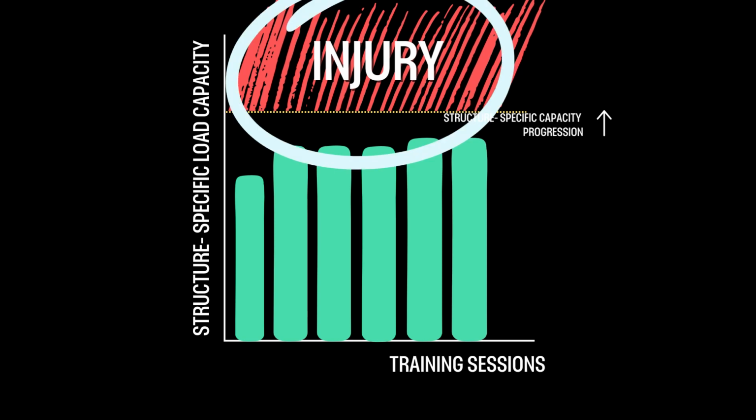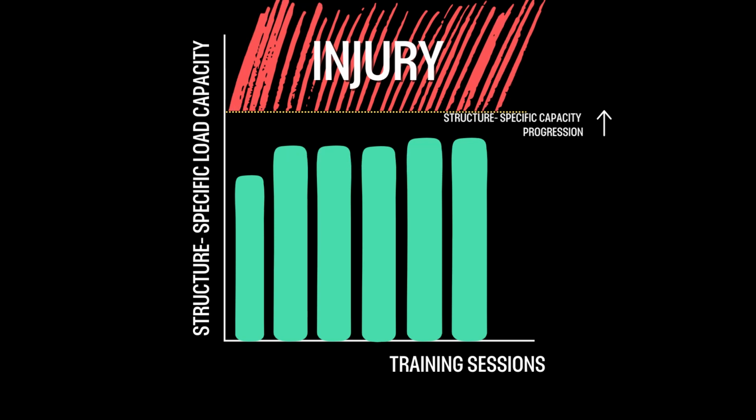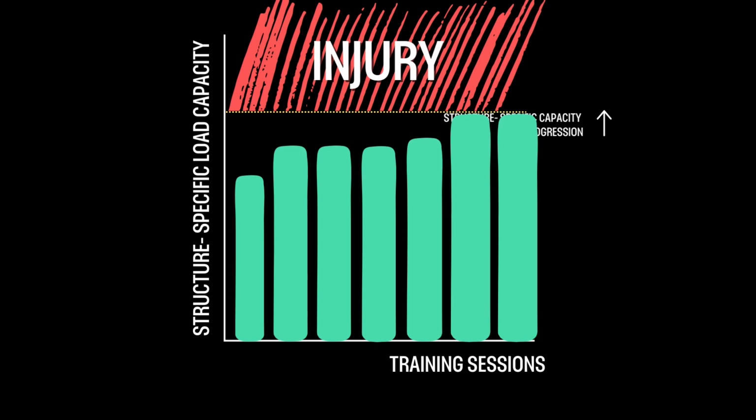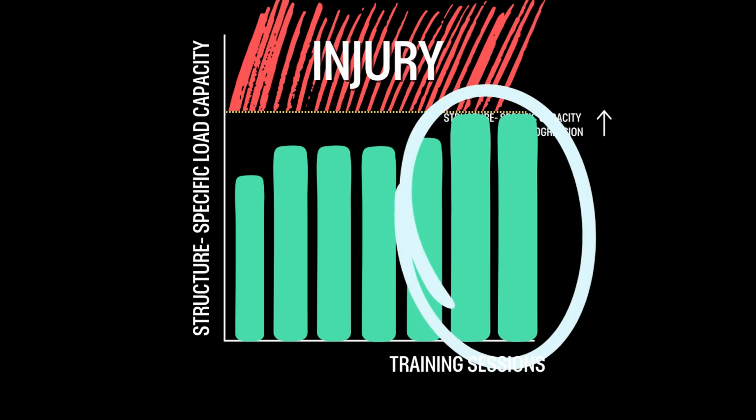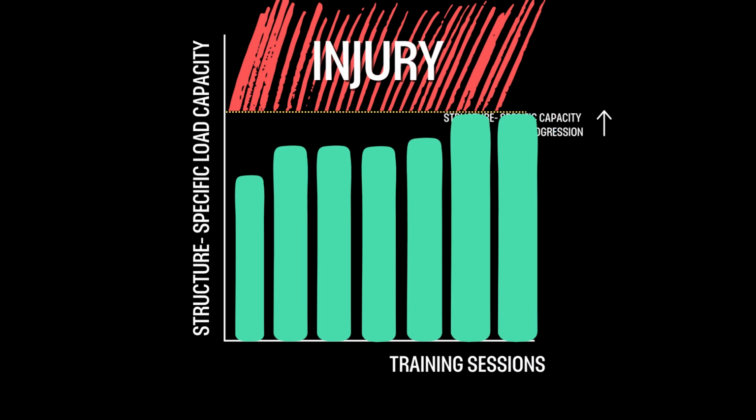This is the new injury zone, and you can see that the athlete can actually train at higher loads and not cause too much detriment to the structures and therefore an injury. Therefore, this allows more training sessions to occur, some bigger blocks like you can see here, which can represent some more training at higher intensities or longer volumes without getting injured.